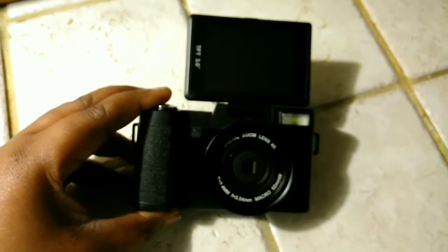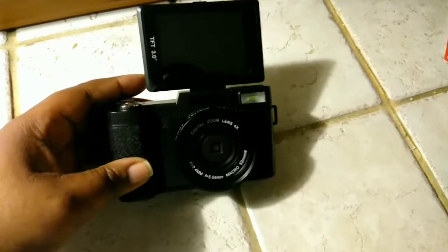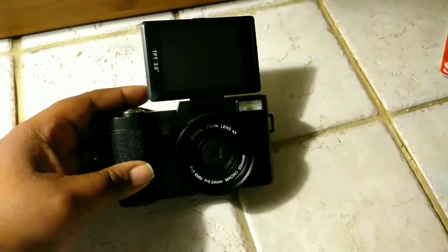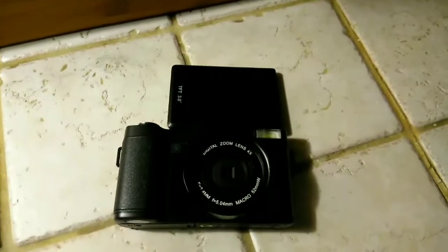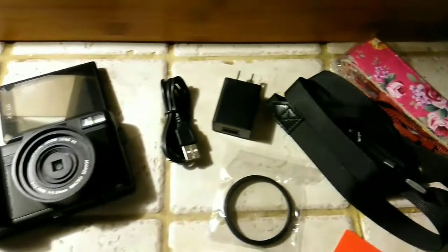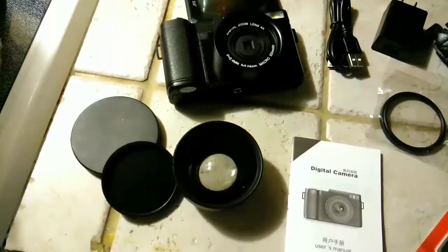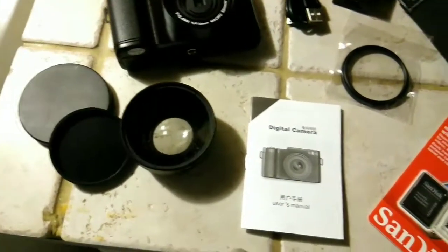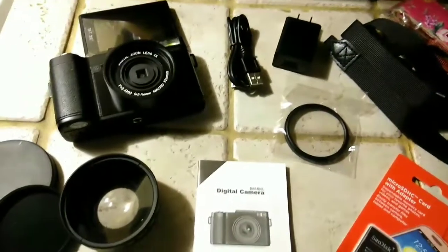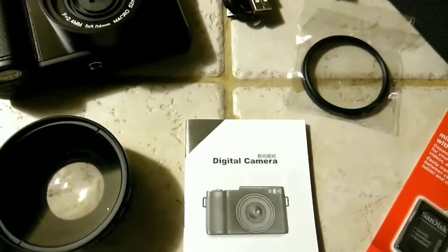If you're not looking to spend a lot of money, definitely go on amazon.com and check for mirrorless cameras under a hundred dollars. I will leave a description in my description box on how to find this camera. This is everything that I got. That's my new cord back there. I did get memory cards as well. I hope you guys really enjoy this vlog today. I know it's quite short, but I wanted to show you guys my new investment under a hundred dollars. So I'm pretty excited. Have a lovely, lovely day and God bless you all. Please thumbs up.